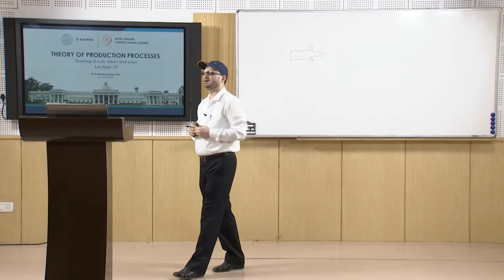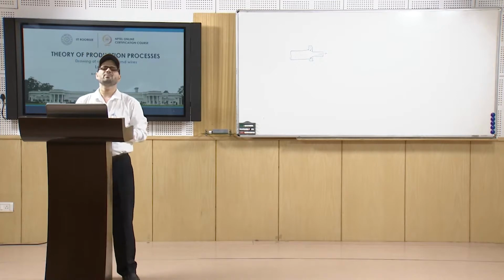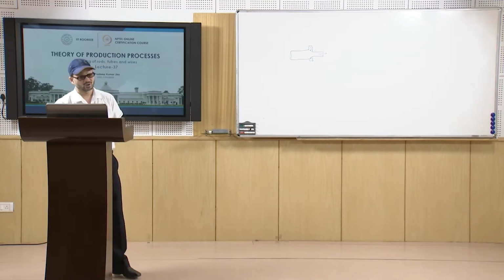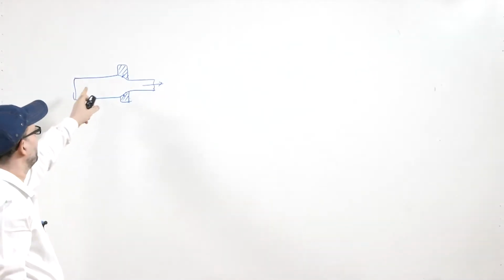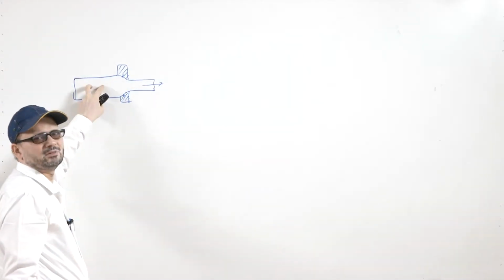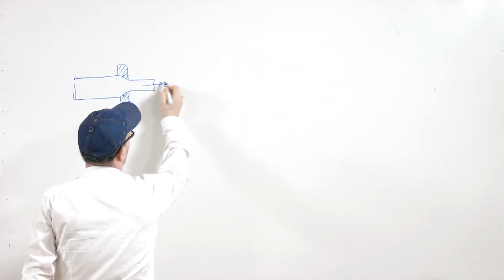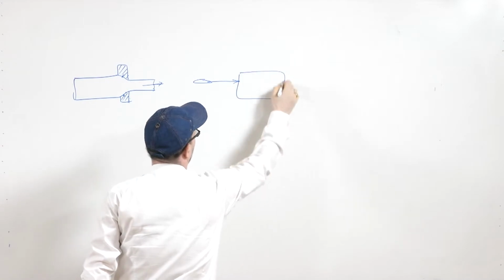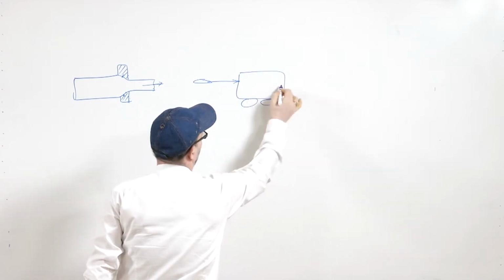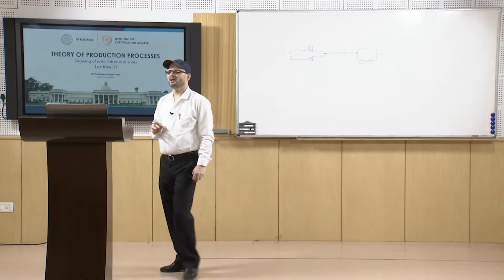Now, if you look at the drawing operation, normally a draw bench is used for the drawing operation. So, the draw bench is the one, because as we discussed, you have this die, and this way you have the stock, and then you are pulling this. From this side you have a jaw, and this jaw will be pulling it. So, you have a drive. So, this way it will be pulling it. Okay. So, this is how the drawing operation is carried out.